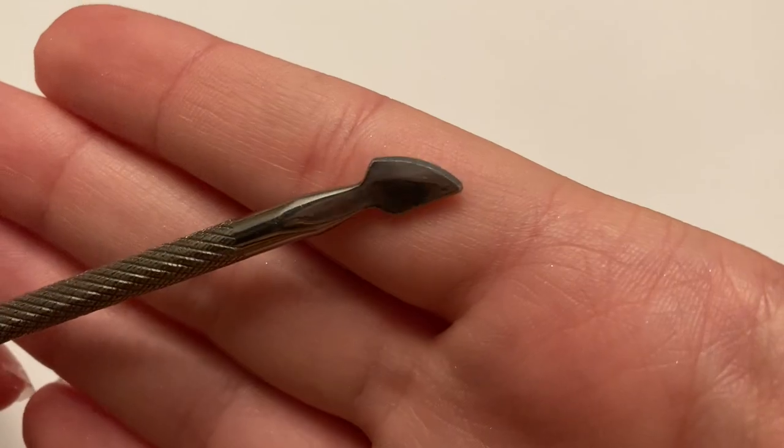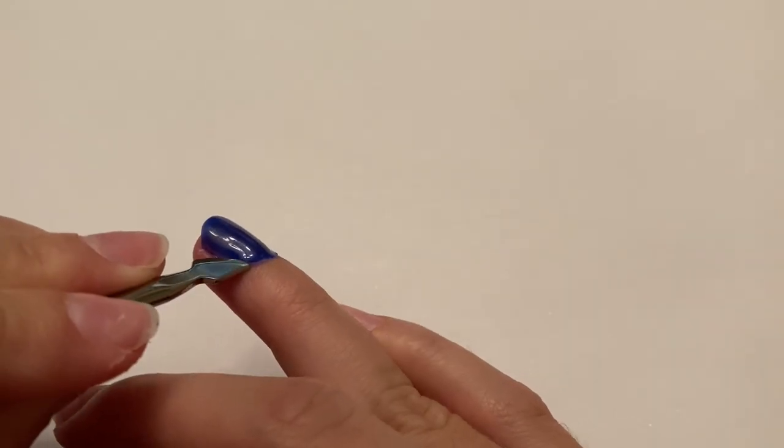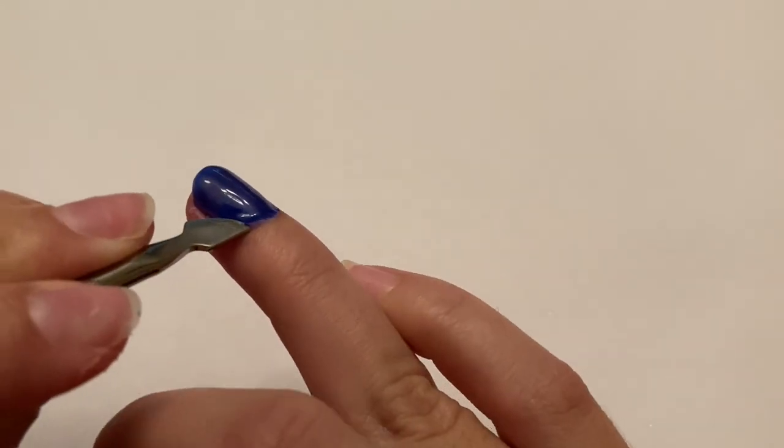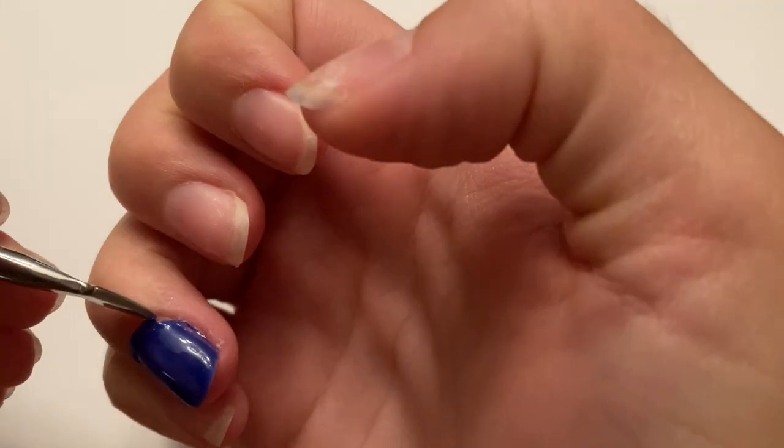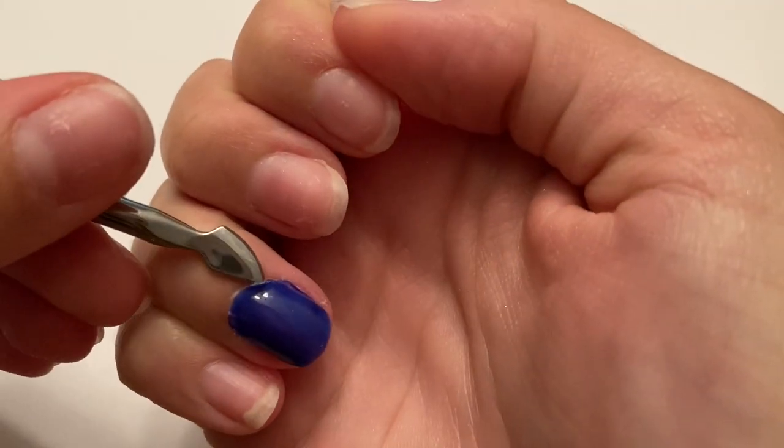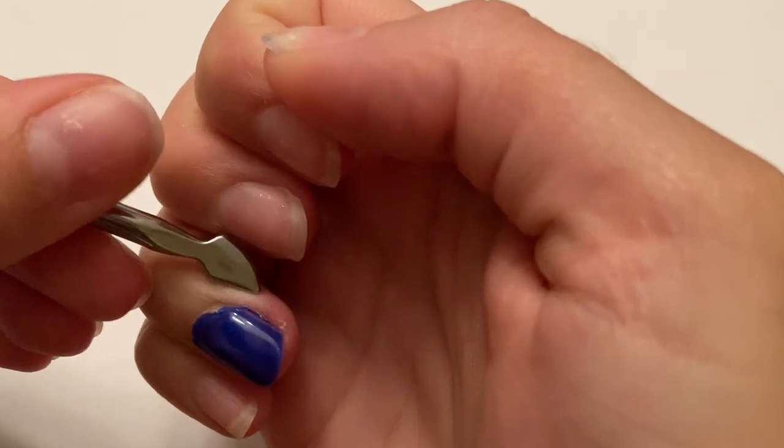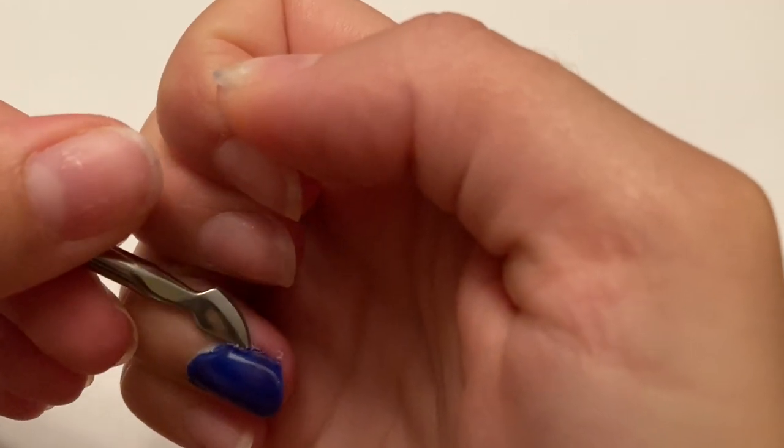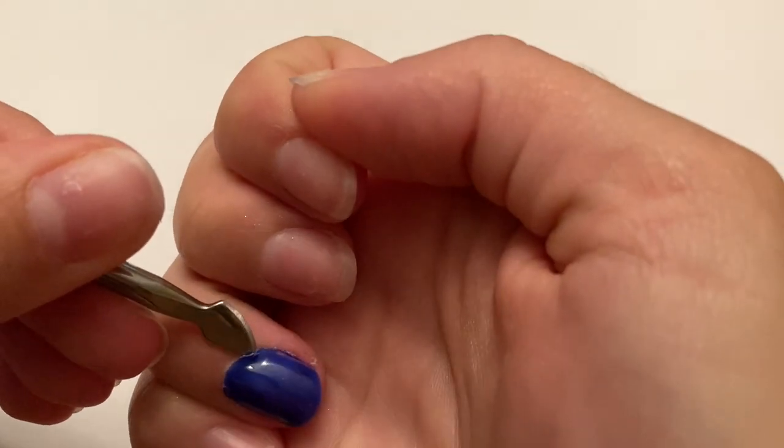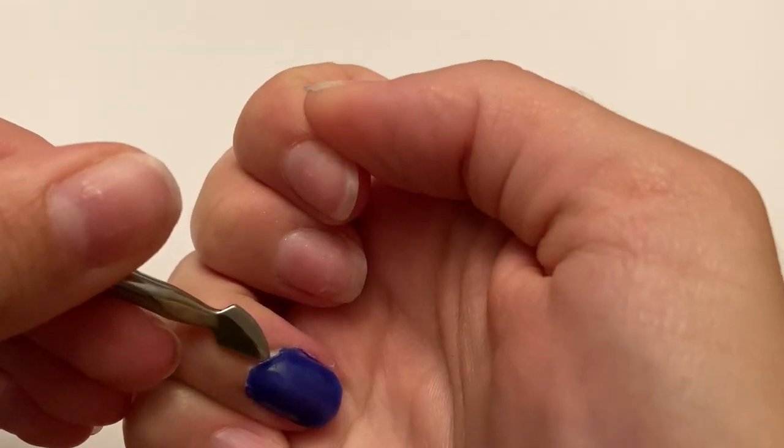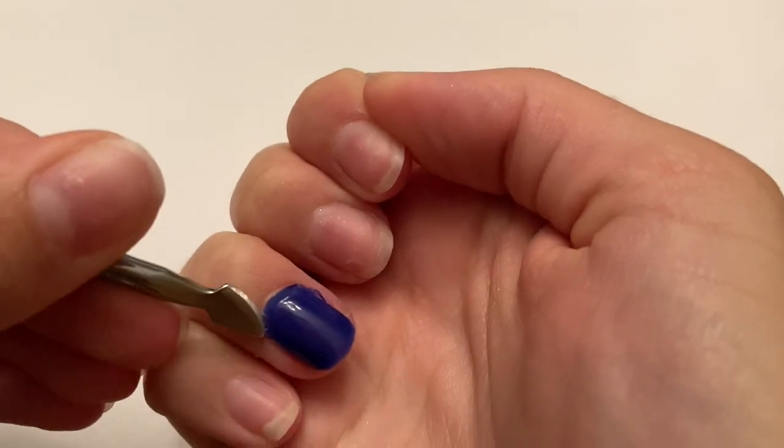Now I'm going to show you how I peeled it off and if I could do it easily. So I'm going to start out with this little metal tool here and just go around the edges with it. And once you kind of get it started, it is really easy to peel off.